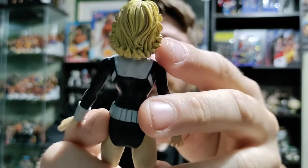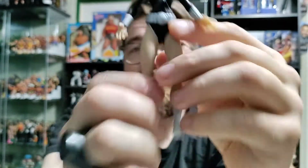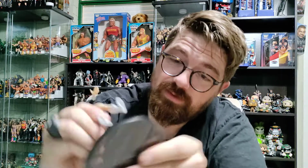Good detail in the hair. Color is wonderful. I don't really see any issues with bleed over on the paint, so the paint is on point as well. So, good job on Terra. Thumbs up from me. Let's go ahead and get her on this base, see how she stands.